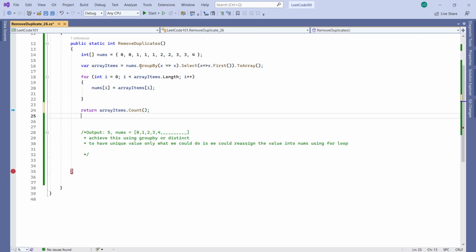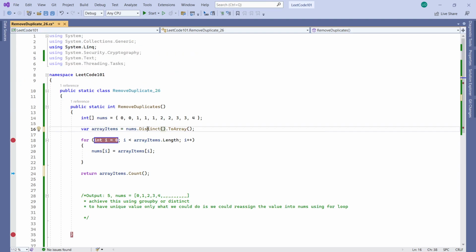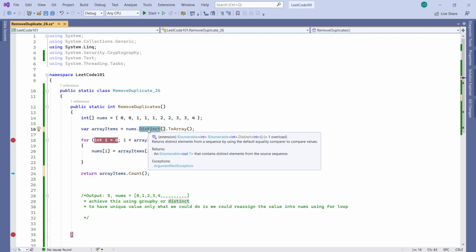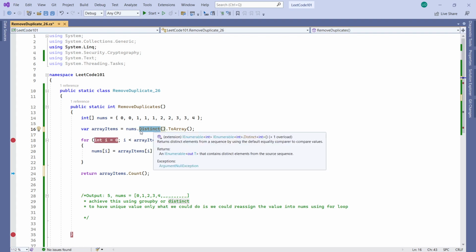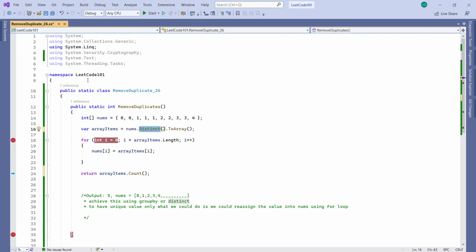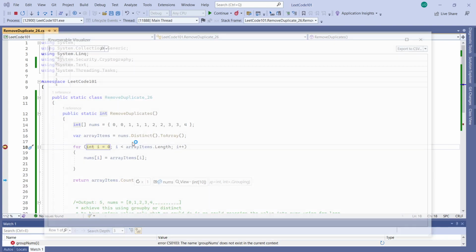So it is also another way to do it. Let's just do distinct nums. I think you just need dot distinct. Distinct can be used on an array also, so it will give you the same. Let's put a breakpoint over here. But when you try to do distinct on a reference type, you need to do a select. So there is a difference. This is a value type here. Okay, let's try this.